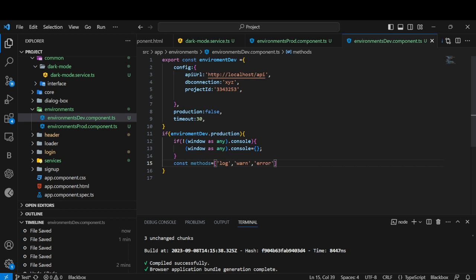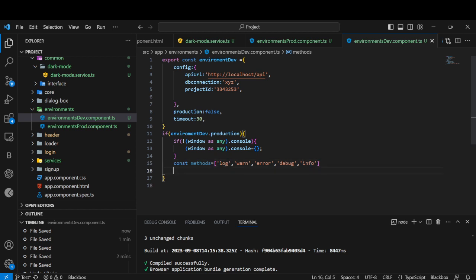If any error is there, that one also we will hide. And then debug, and then if any info is there, that also we will remove. It's better, correct? So in this methods constant we have stored these values.